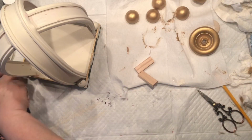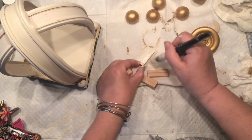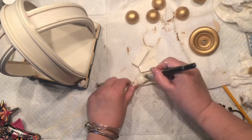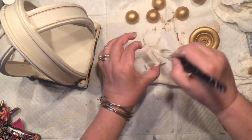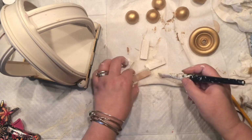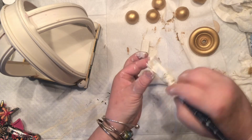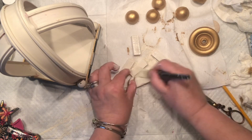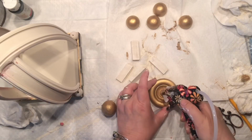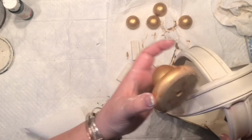So now as I'm looking all around it, I'm thinking that as I covered the outside of my lantern, because we can call it a lantern now, I do need to cover the inside of it somehow, because there are obviously openings there. So I decided to bring my Jenga blocks and this time paint them white with the chalk paint like everything else and install them on the inside.